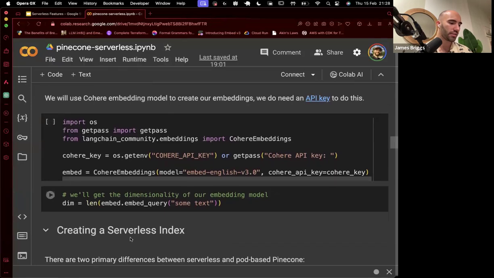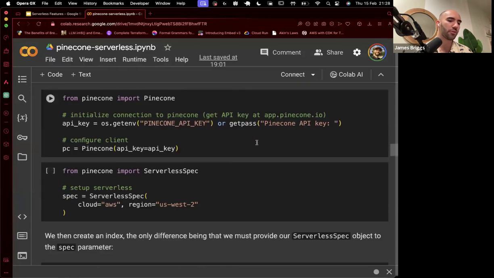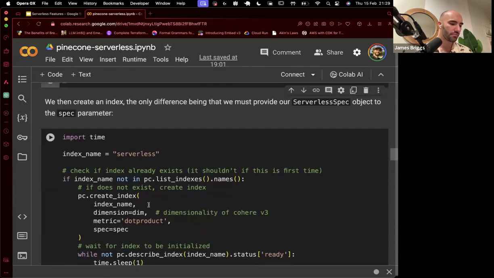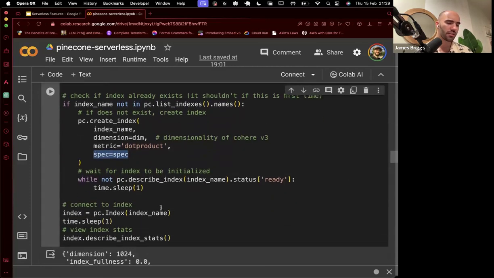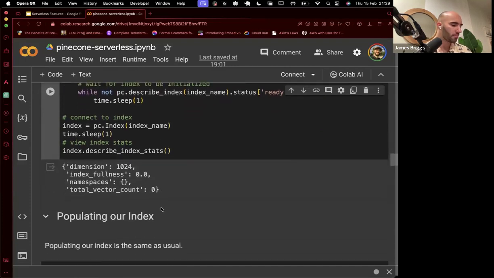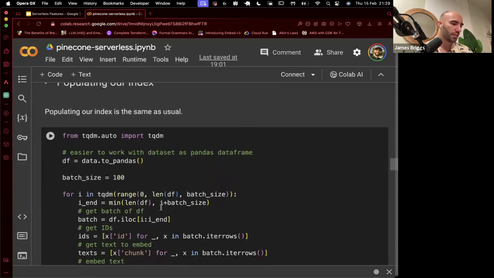So creating the embeddings, we're using Cohere here. And then we create a serverless index, and we'll come back to those prefixes in a moment. So this is the other slight difference. We set our serverless index, we don't pass an environment anymore. Instead, we pass a region, and we do that within our code. Okay, so a slightly different approach there. Generally, I think this approach is simpler. Anyway, we go through, we populate our index.